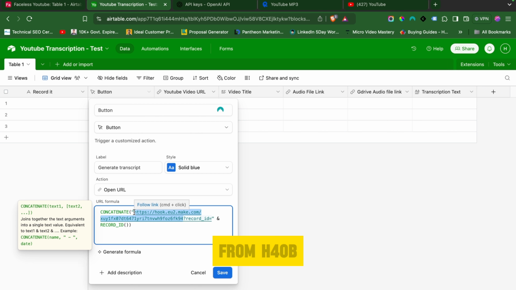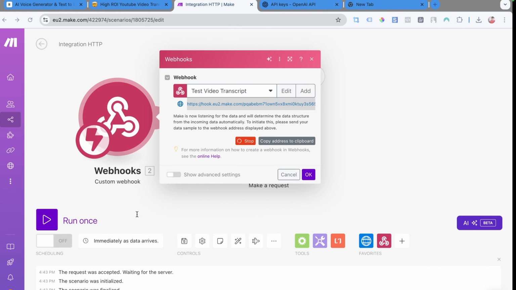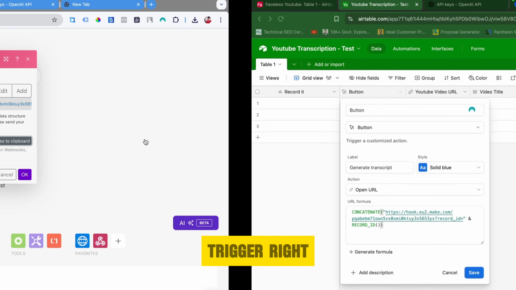Copy this URL from HTTPS all the way down to before the question mark. What we are doing is triggering this webhook here. Whenever we click this button, it will open this URL, and once the URL is opened, this particular webhook is going to trigger, right?